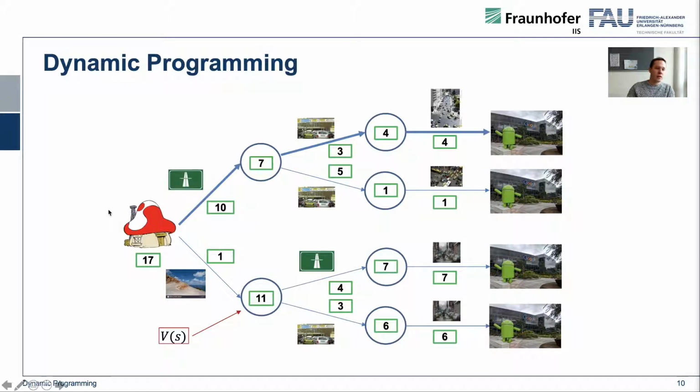So if you actually want to do this and you're starting at home and the question is what to do, I have all the state values. You just say, if I'm in this place and I have two actions that I might take, which action gives us the highest return? And in this case it's of course to go left, and then we just need to go over this route and then we're at work. So if you have a proper state value estimation for all of your states, extracting a policy that allows you to be optimal is a very simple thing to do.